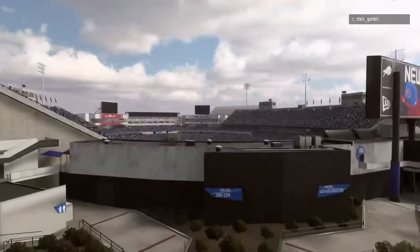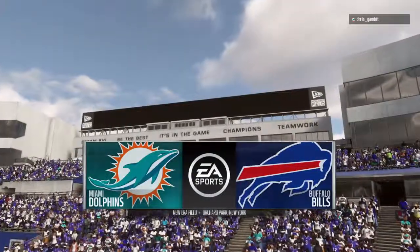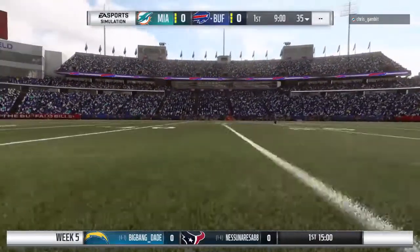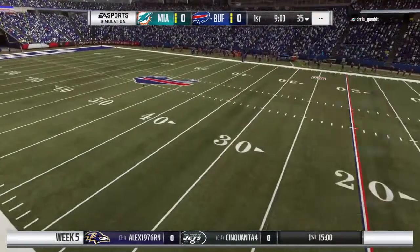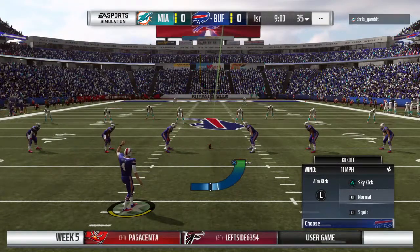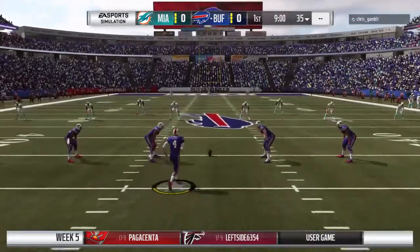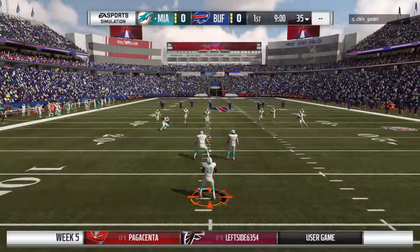Autumn has come to upstate New York, and we find ourselves at New Era Field in Orchard Park. The scene a few moments ago, here it is. It's unlike any other in sport as both teams made their way out of the tunnel. These folks are fired up as their guys are ready to do battle between the Miami Dolphins and the Buffalo Bills. Seems like we were just starting training camp, but here we are in October, and off we go on EA Sports.